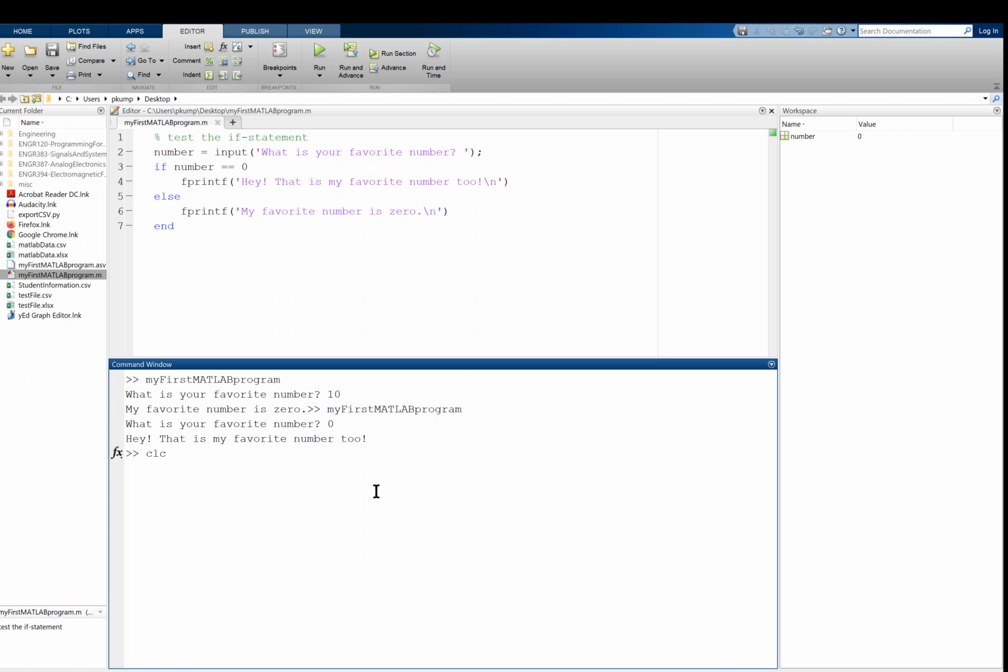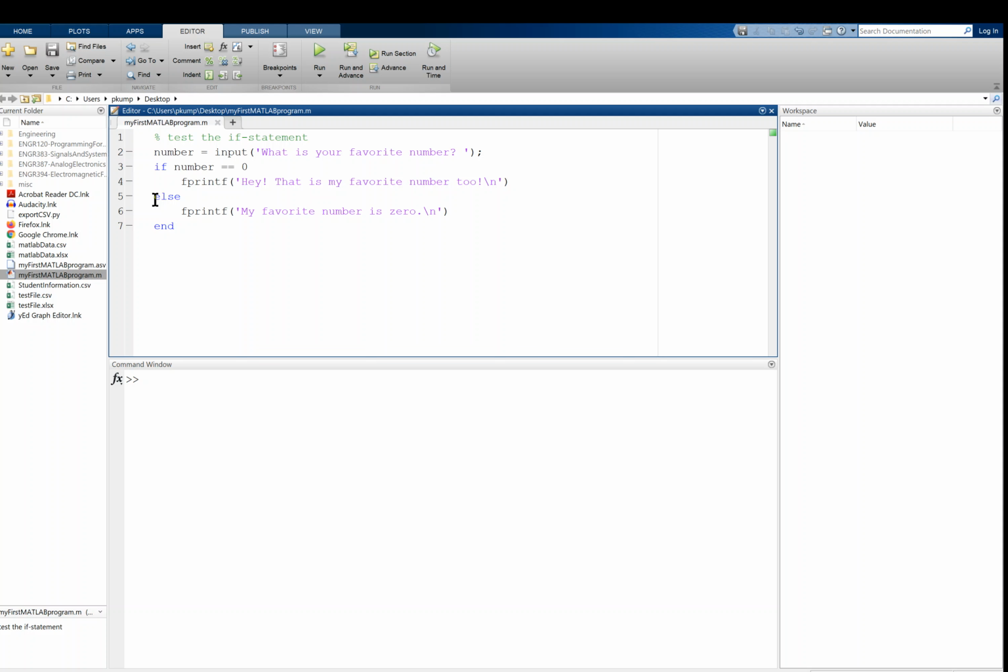Now we can also use else if statements. So let me demonstrate that to you. In this case, let me change my program a little bit. We'll say else if. So else if is a keyword. It's not elif like in Python. It's else if. And then I'm going to give it another Boolean expression like number is greater than 0.